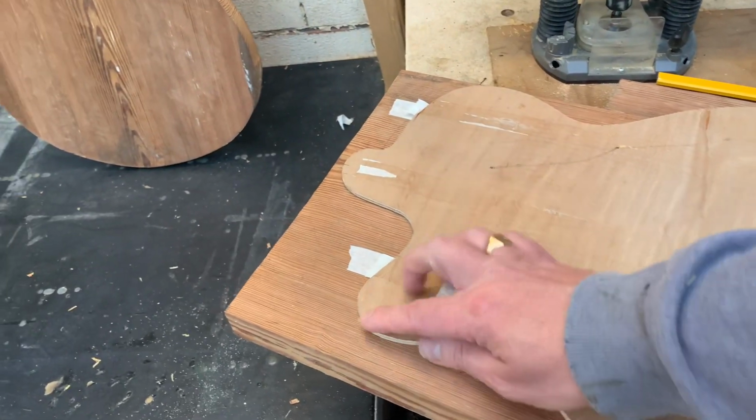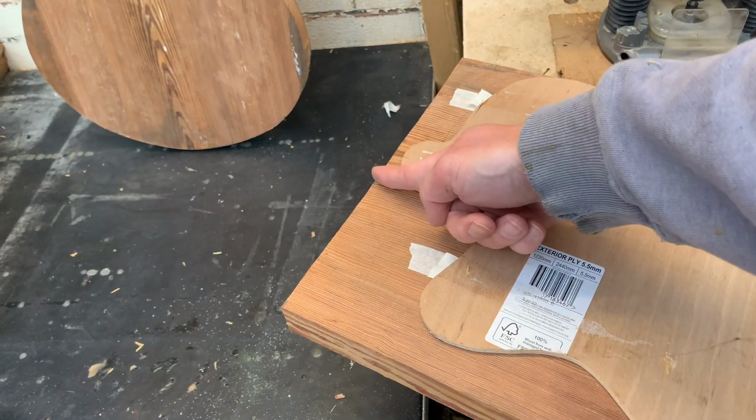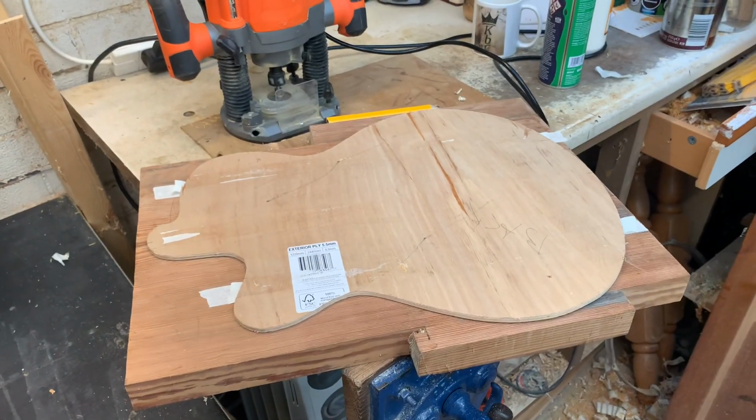So all I'm going to do is get the saw out and just chop in as close as I can in lots of straight lines, and then we can go around with the router at the end.